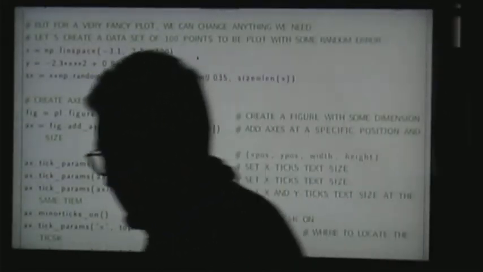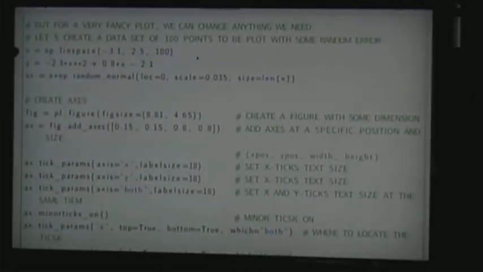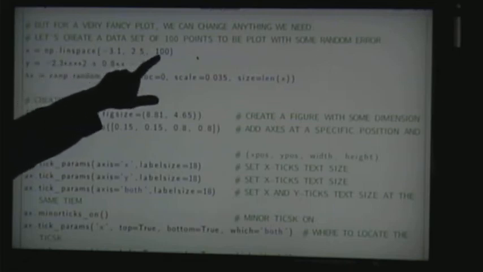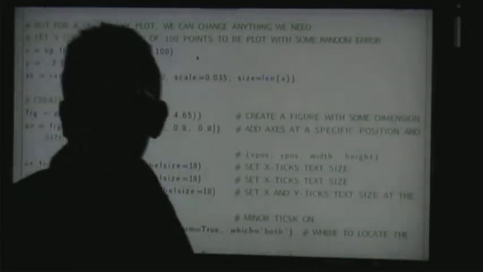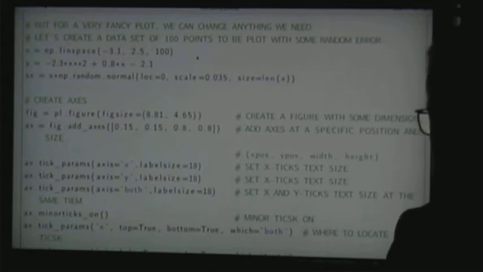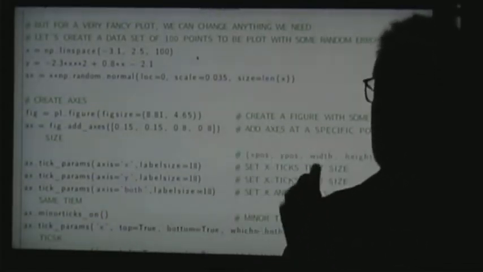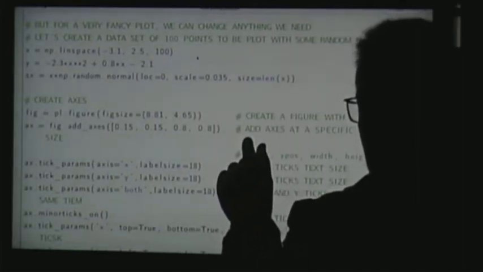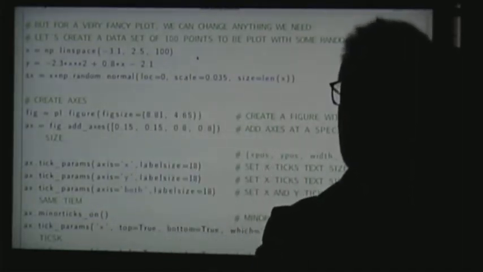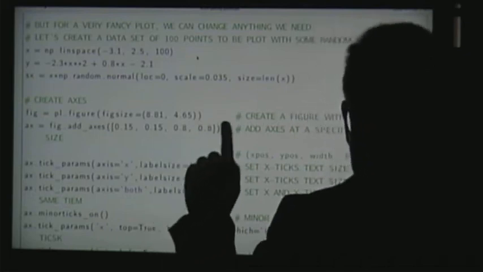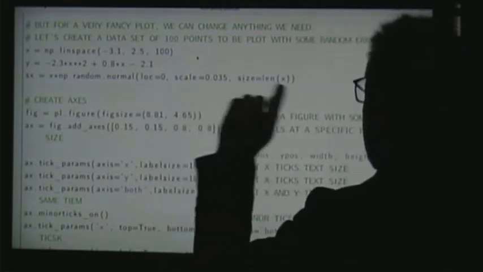So let's create a variable x between these two numbers using 100 points. If you want to use the step, then you can use np.arange. Because in linspace I cannot specify the step, but I can specify the minimum and maximum value. The only difference between linspace and arange is that in arange you specify the step, and in linspace you specify the number of points. But for floats you always have to specify the minimum and maximum.